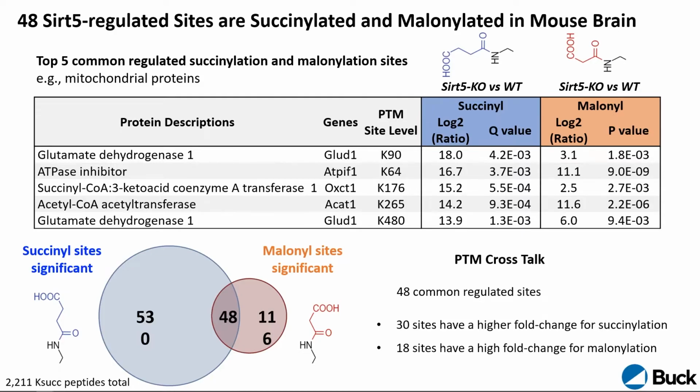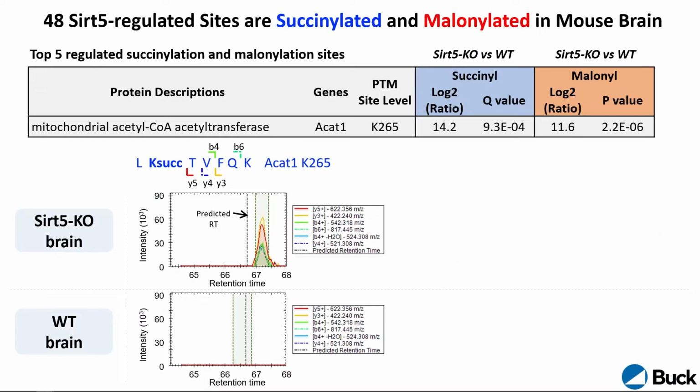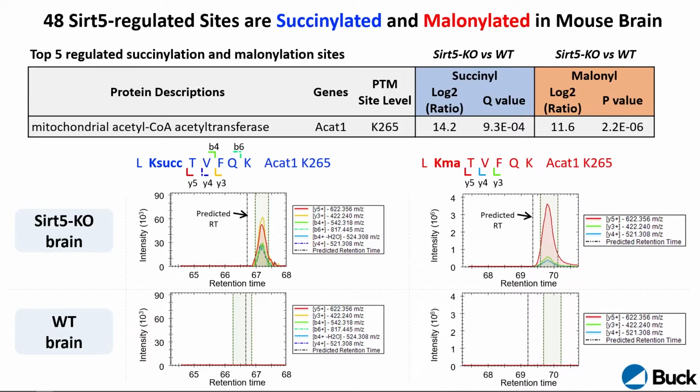And let's see how this actually looks when you look at these sites. In Spectronaut, you're able to look at the traces and XICs. So you see in the wild type, there's really nothing. In the sirtuin knockout brain, very nice signal. You can look at the different transitions, and the malonylated peptide on the same site also looks really nice. So we really appreciate that it's not a black box, right? We can look at the data and really convince ourselves this is true. I think this is really important. There's biology behind these things, so that's really what we're interested in.